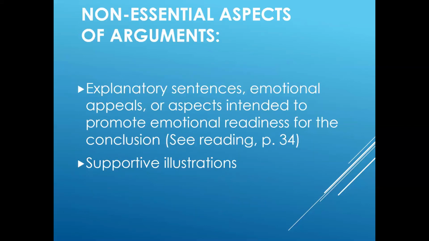Now, there are some non-essential aspects of arguments very often. So times where you will have more than just premises and conclusions, even within sub-arguments. There are other aspects of writing that people add. Sometimes they are explanatory sentences, giving background information maybe about a topic to make sure that the reader or listener understands what is being presented. Sometimes there are some emotional appeals.